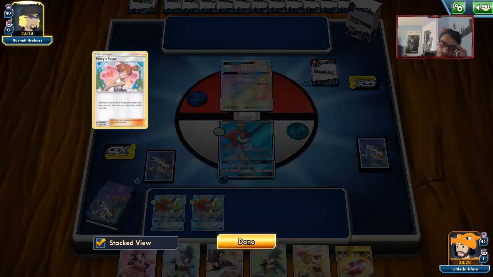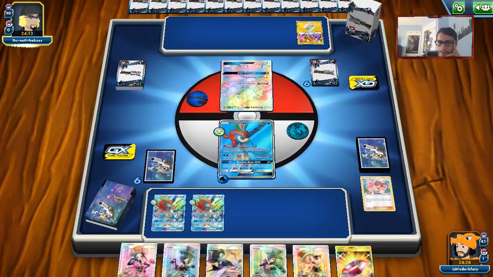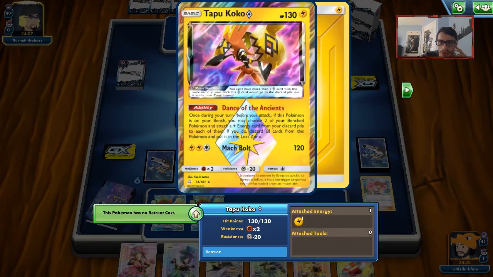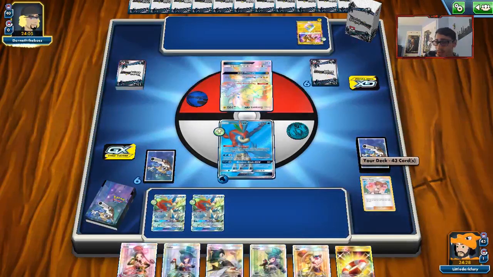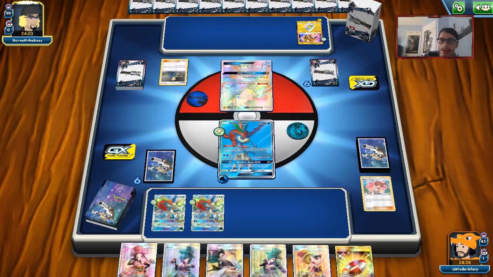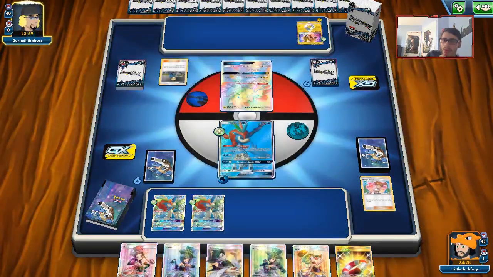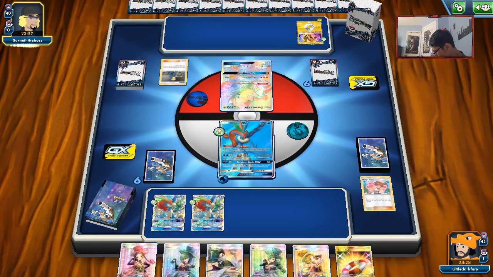Hopefully we can draw something decent too. We don't really have the best of hands right now. So hopefully Morgan can come and clutch for us. Ooh, looks like they're getting ready to attack with Coco, and that's when you know it's awkward. And there's the Volkner. So Keldeo won't be taking damage this turn. If we can get some damage on their aura, that would be pretty good too.